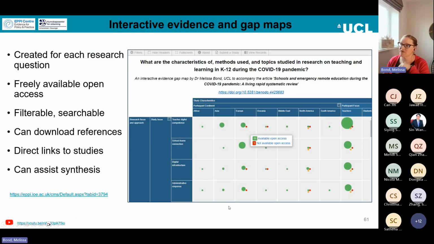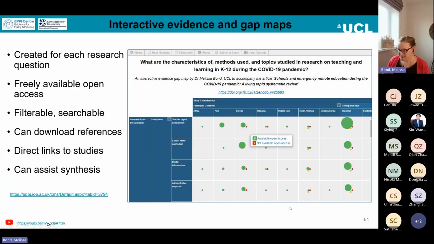This is an example of the interactive evidence and gap map that I was mentioning. And so you can see the 3 levels here, and then also in the rows as well. This is another tool that's actually free, and you don't need to code the studies within EPPI Reviewer. If you can code the studies using something that will export a JSON file, you're able to use the EPPI Mapper tool to create these for free.